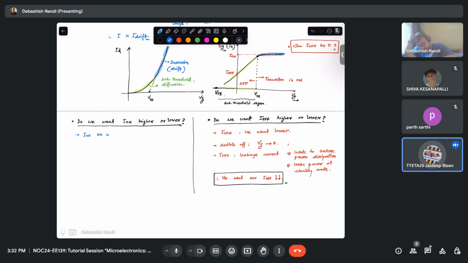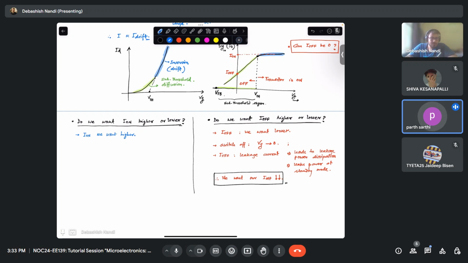So 1 milliampere. You want lesser Ion, because there might be a chance of thermal runaway. No, let's say thermal runaway is at 5 milliampere. That is out of your region. Within the limit, I am giving you two options. So do you want higher Ion or lower Ion? Higher. Why? Because we might be needing a minimum amount of current so that the transistors can turn on. No, actually, this is not the reason. We want higher Ion.